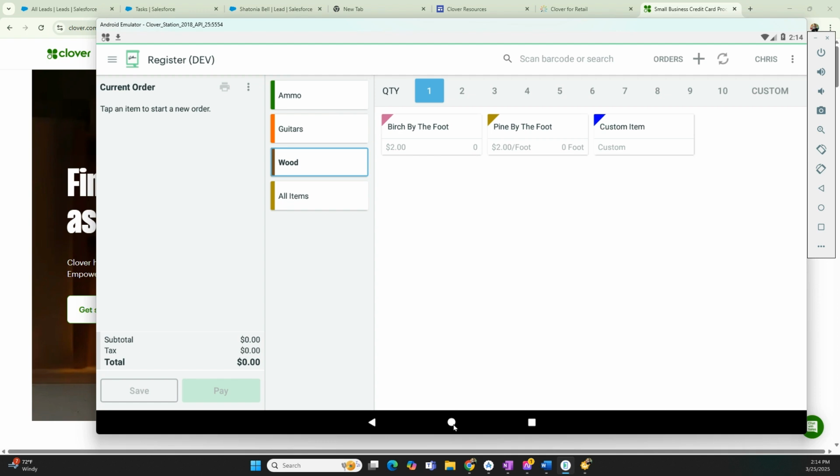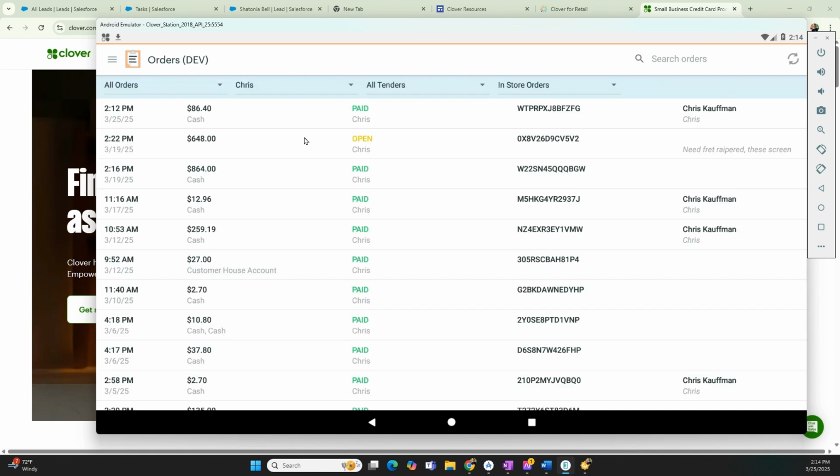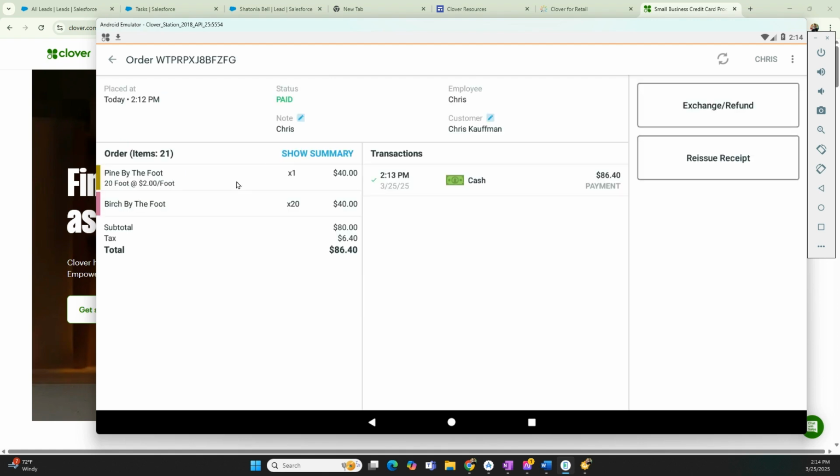That covers the Register app. Last thing I'll touch on is going to be the Orders app. So this will just show us every order that we've processed through the system. And this is really handy if anybody needs to do a refund or return a few items. For example, I'll pull up that order we just did a few seconds ago here at the top. We'll click on it. It'll show us everything that was in the order, the customer that was tied to it, how they paid for it, all of that.